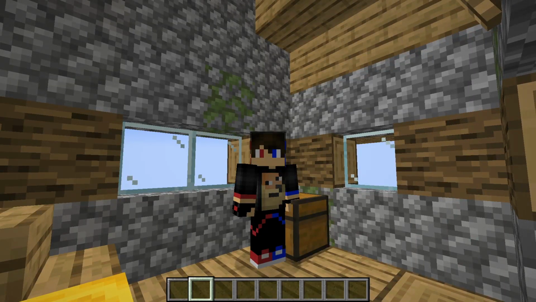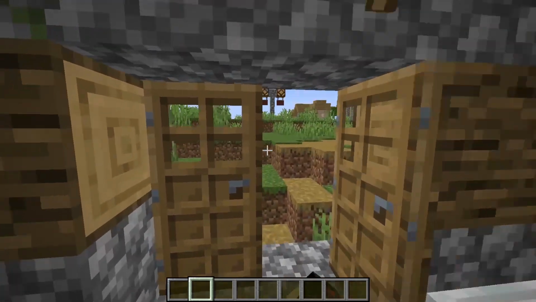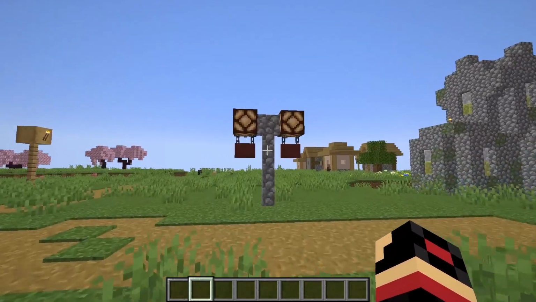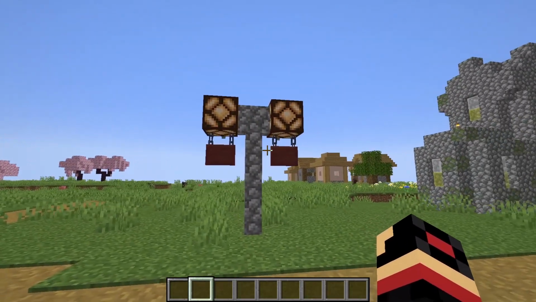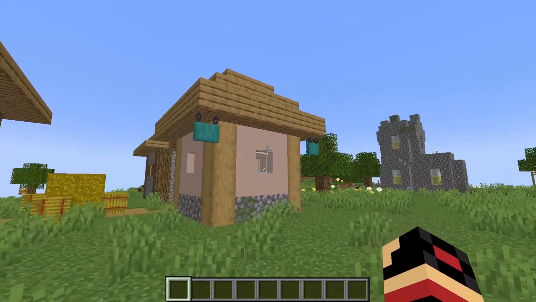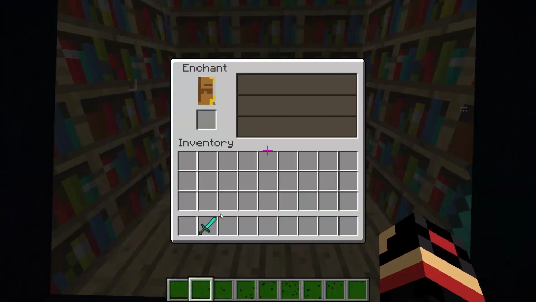As for the worst, well, once again, nothing really seems bad or uninteresting, and they may add something new in the future, but at the moment, I think that hanging signs are the worst addition of 1.20. Like, they're a really cool piece of decoration, but everything is just better. That's about it for 1.20, and that's about it for the video.